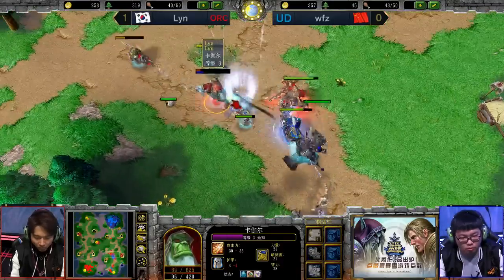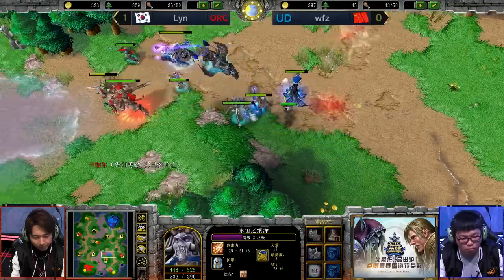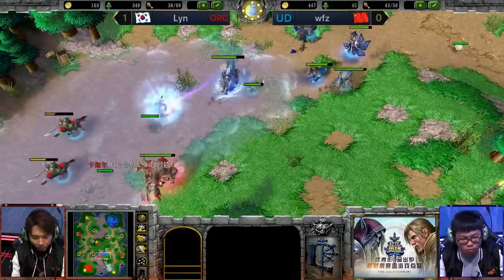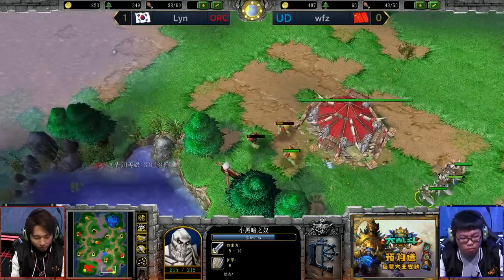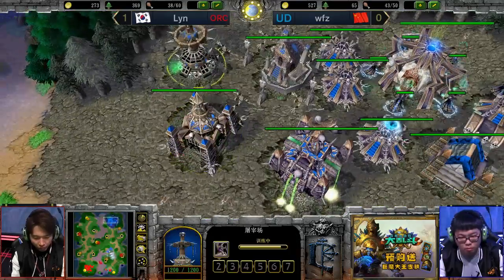Can he somehow get this fast here? Yes, he can! Whoa. Lin was not careful enough here. Farseer, Coil Nova. And yeah, this looked like an out of position timing, really. I mean, the Expo is still up. He couldn't cancel that, but he got so much out of this fight.